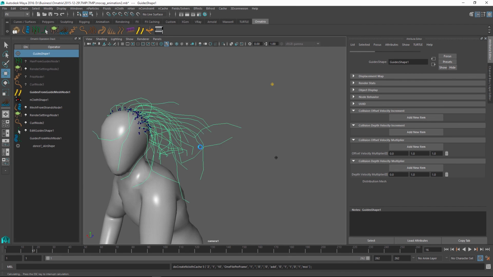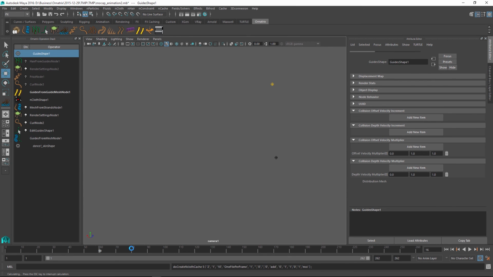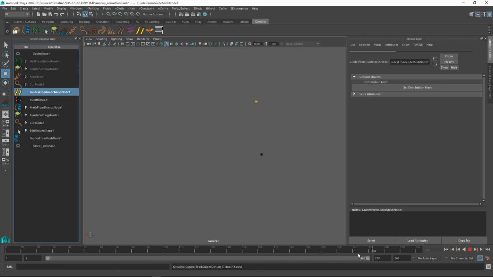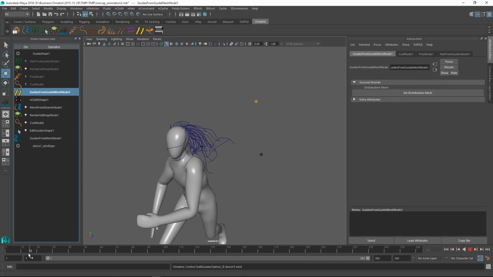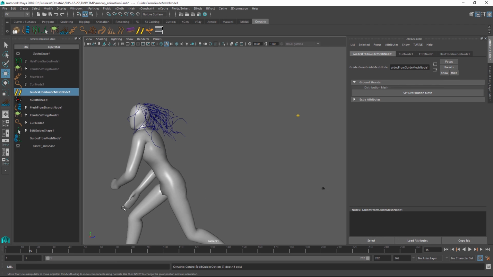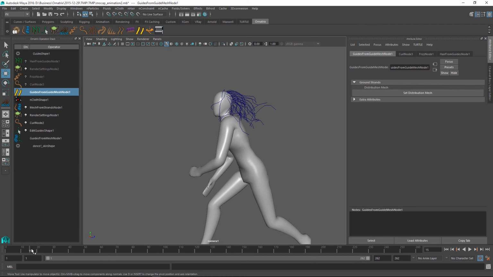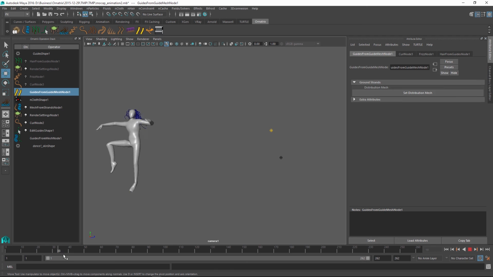When you click it, the cache will start generating and it will go through your timeline one keyframe at a time, and it will record all of the animation into a cache file which you can change inside the nCache properties. Right now it is just doing this into a default location on my hard drive. So once this is done, I can interactively scrub back and forth in my animation, and this is no longer being simulated, which means it's going to be very quick and I'm going to see my hair animated in real time.